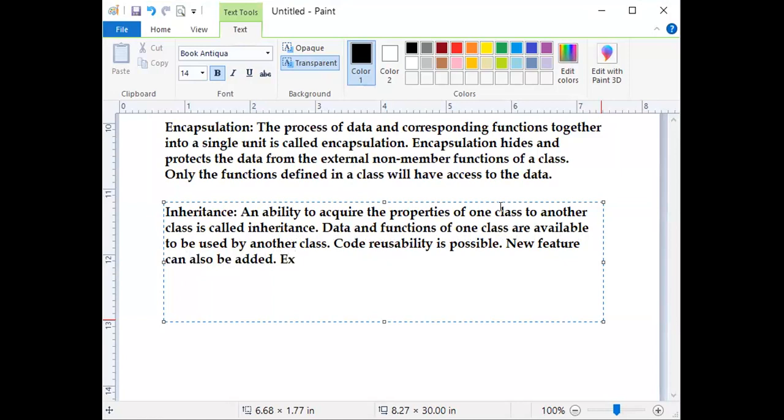So for example, let us take polygon, which represents several shapes.